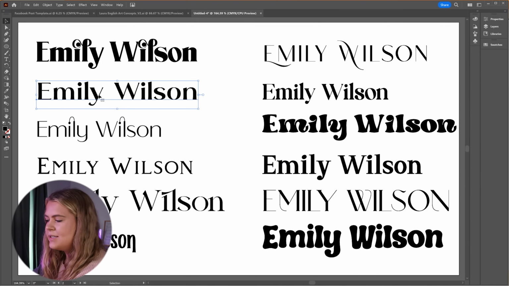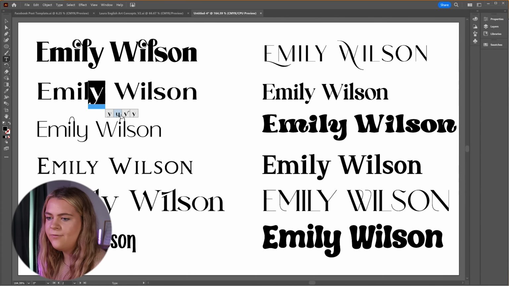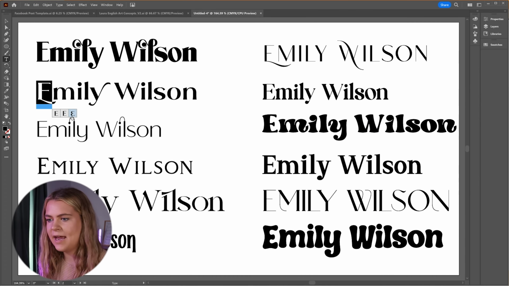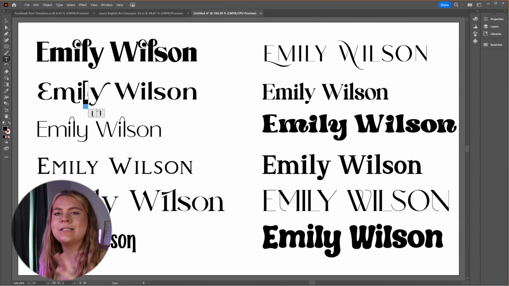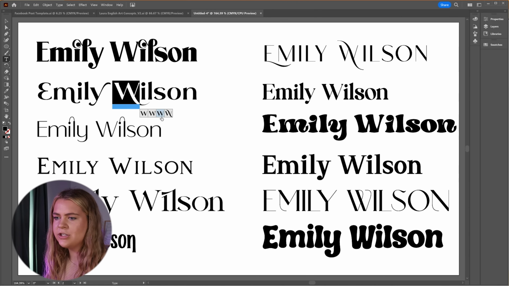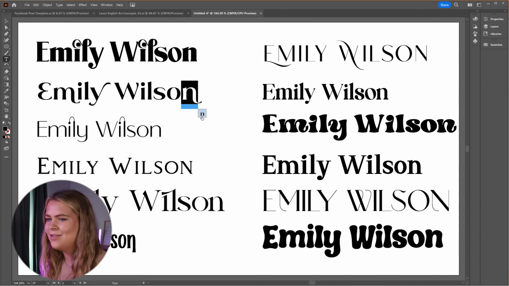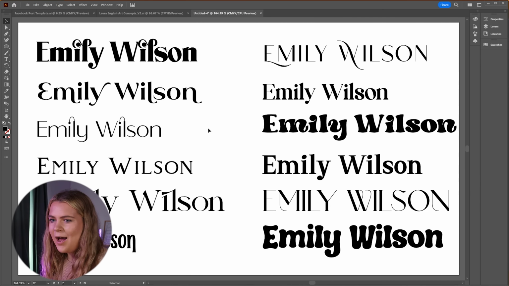So I have found several typefaces that I feel match with the aesthetic of my mood board that I created in step 2. And I'm just going to go through a few of my favorites and look for some glyphs within the letters. Finding glyphs helps with customizing the font later. Okay, now I've gone through a few. I'm going to start eliminating the ones that I definitely know that I don't want to go forward with.